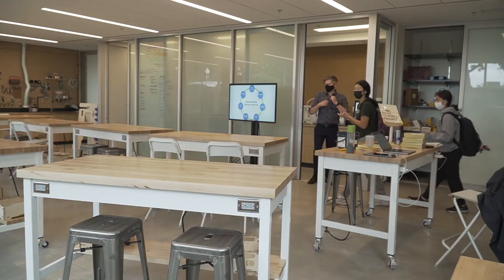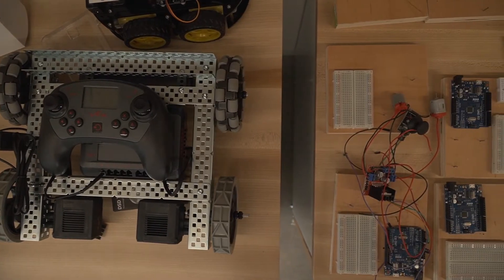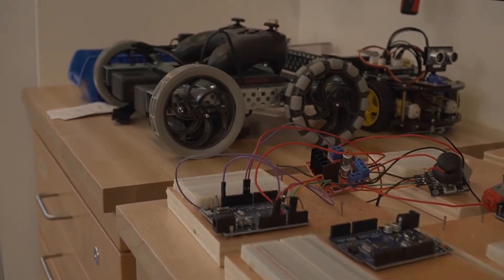The new STEAM Lab has an open design and the tools on the back wall are laid out for you to see. The new lab allows me to explore my interests as I have access to modern technology such as laser cutters and 3D printers. And with all the technology that we have here, there's really a lot of opportunity to create whatever you would like.